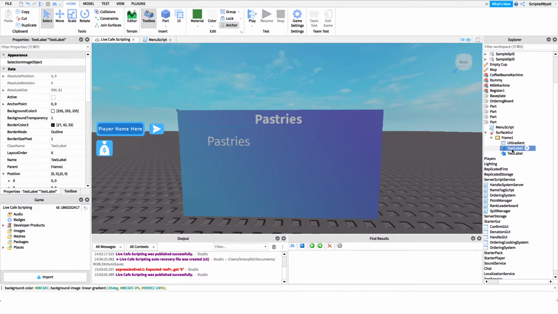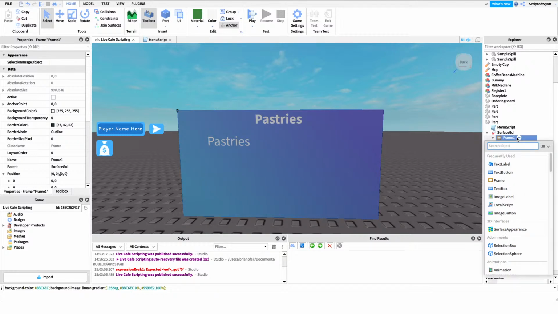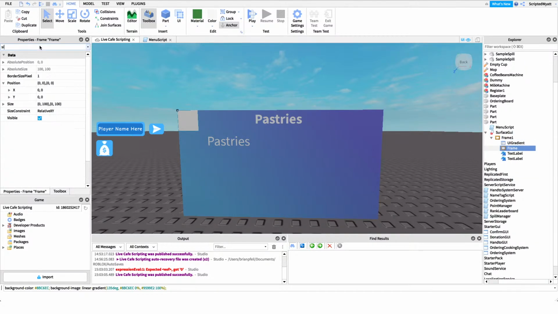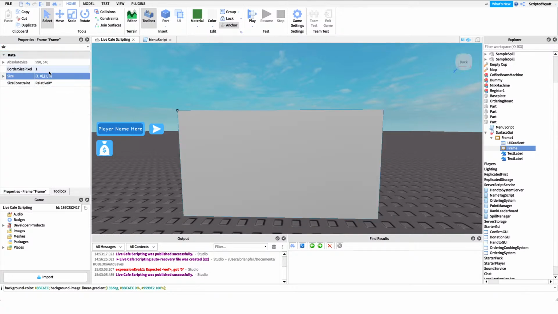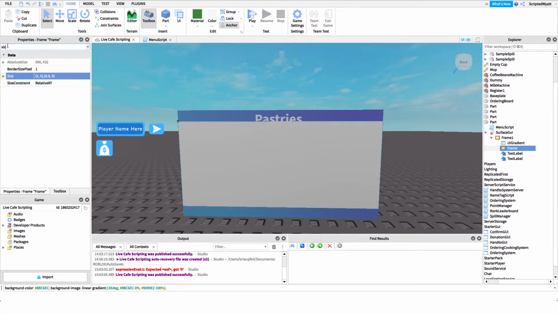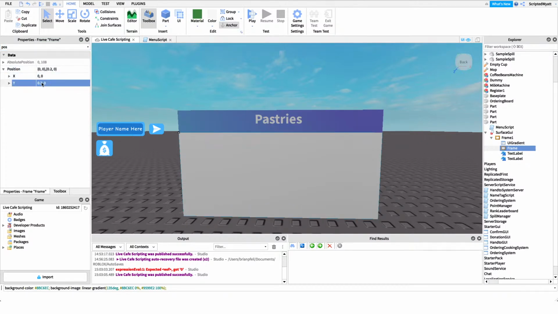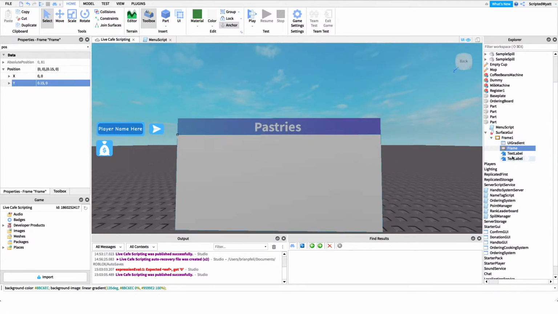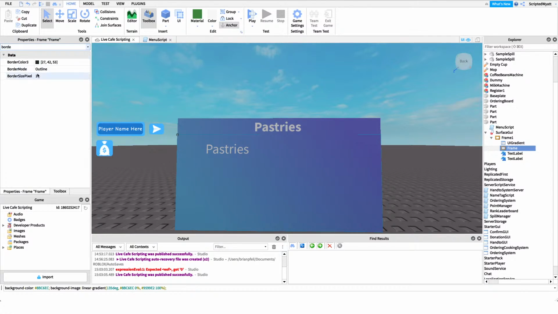Alright, let's see. So I think we will add a UI list layout just because it'll look a little nicer. And then we don't have to worry about laying stuff out. So let's set the size of this to 1, 0, 0, and then set 0.9. Position on the Y should be 0.1. We need to size it down just a little bit more. Let's see, what can we do on the Y? 0.2. Okay. 0.85 should be good. And we're going to set the position to 0.15. There we go. Perfect. Fits there. Fits our little area very nicely. Let's set the background transparency to 1 and the border size pixel to 0.